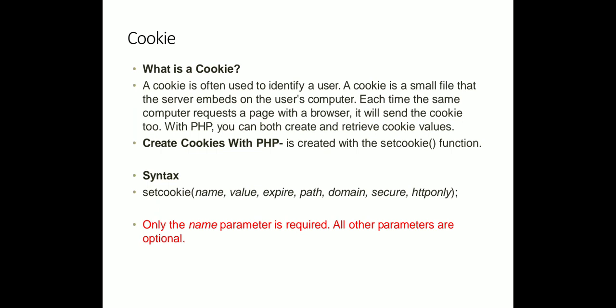Okay, so a cookie is often used to identify a user. It is a small file that the server embeds on the user's computer. Each time the same computer requests a page with a browser, it will send the cookie too. With PHP you can both create and retrieve cookie values.